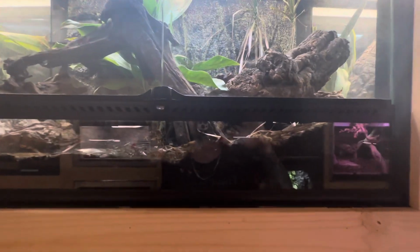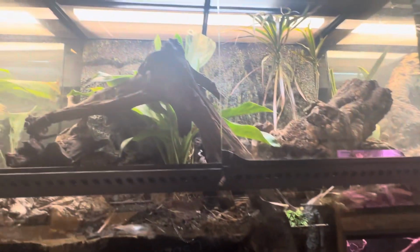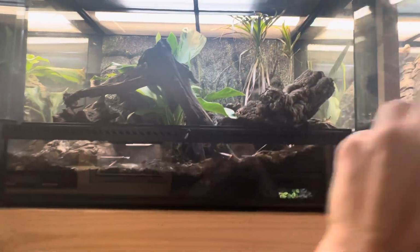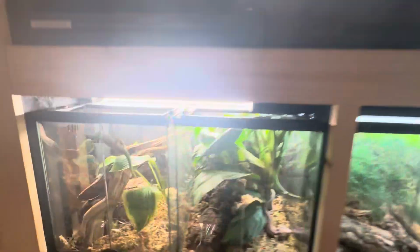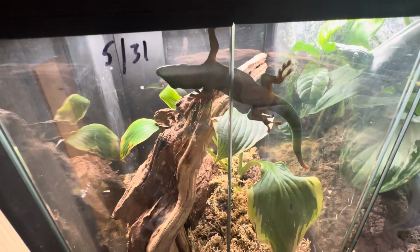Something I also like, I do like the double door feature on these versus the single door like Zilla. I like that because of situations like this. This is a crimson day gecko. He's a bit of a nutcase.